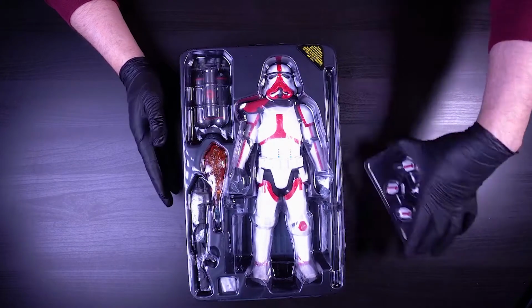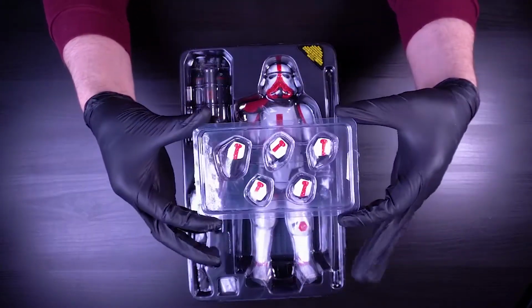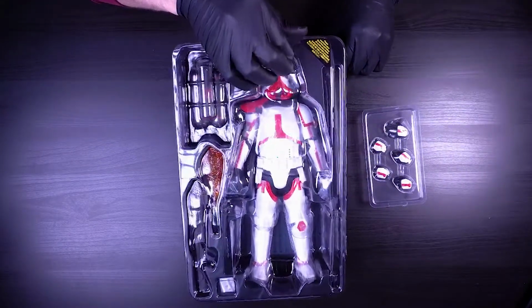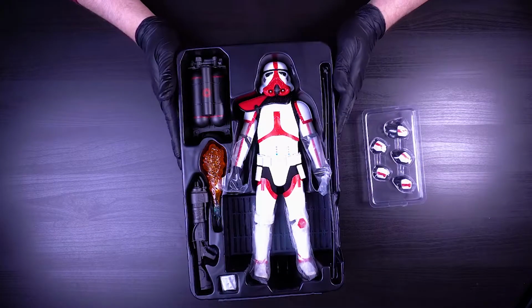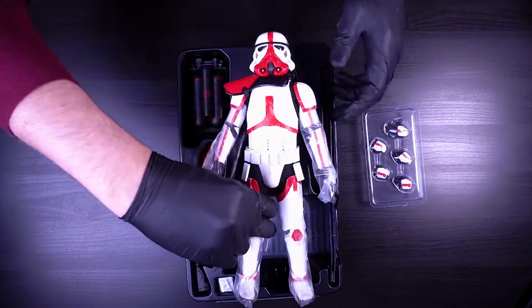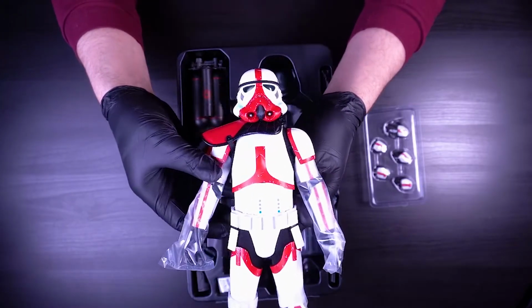All right. So these look like the hands here. We'll get into this in the accessory portion. Looks like we have a couple more accessories as well on the inside. That off to the side. Whoa. Here, let's just grab the figure first. Look at that. Oh.